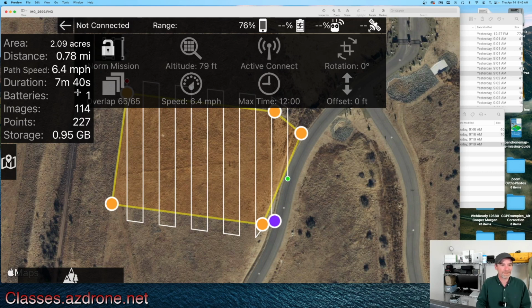That's 114 images, and it's telling me 7 minutes, if it adjusts speed, because Map Pilot Pro is prone to do that based on the lighting of the area when you start up. The duration right now is 7 minutes. Map Pilot Pro might slow this down a lot because it's much closer to the ground, and if it were to slow it down a lot, this could be a full battery just to get this. But in our next test flight, that's going to be the next thing that I actually check out.